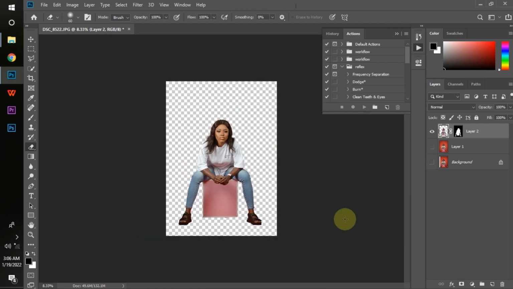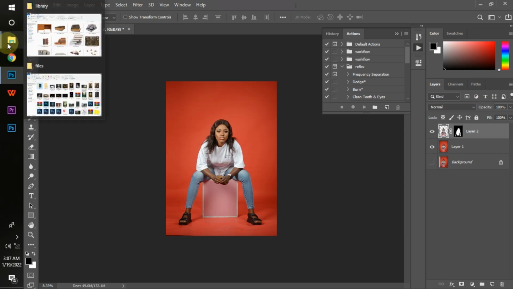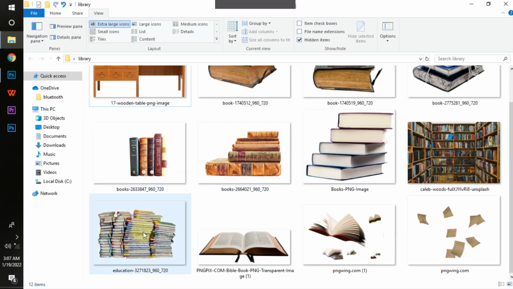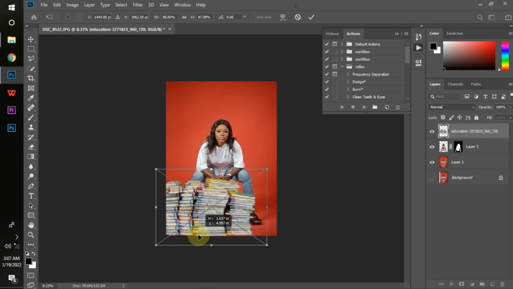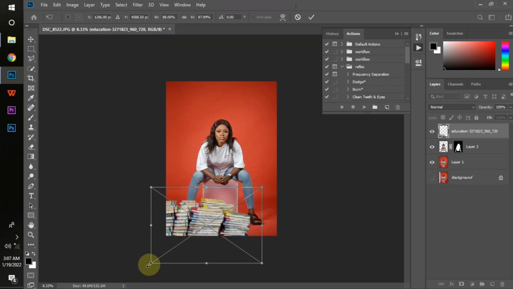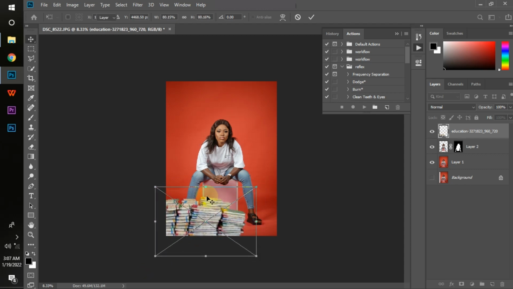So since we're done with that, the next step is for us to start bringing in our objects. Firstly, I'll start from bringing in my additional files, which are the books that will be at the front and also at the back, before I bring in the background. So I'll go to where my file is located. So I'll pick them one by one. Let me start with this. I bring it to Photoshop. I position it. I click on my OK.